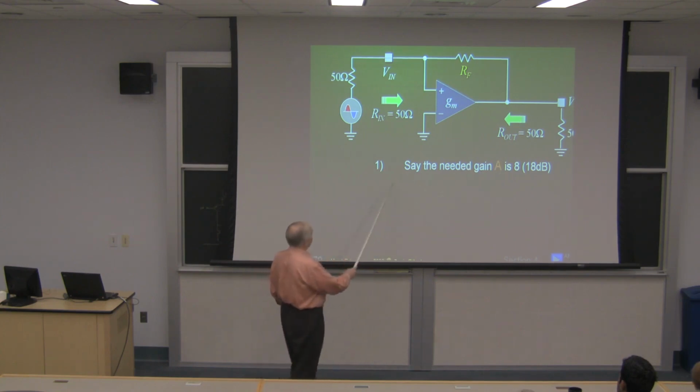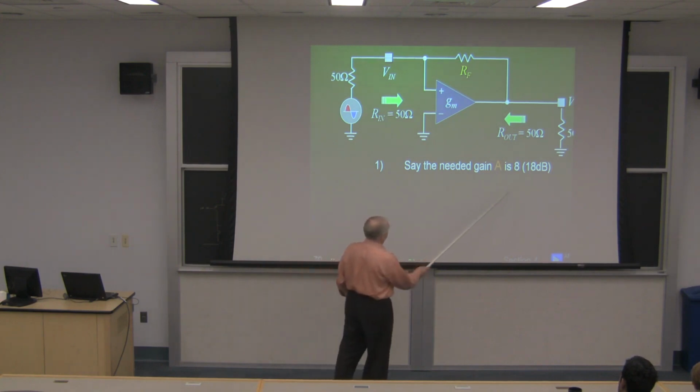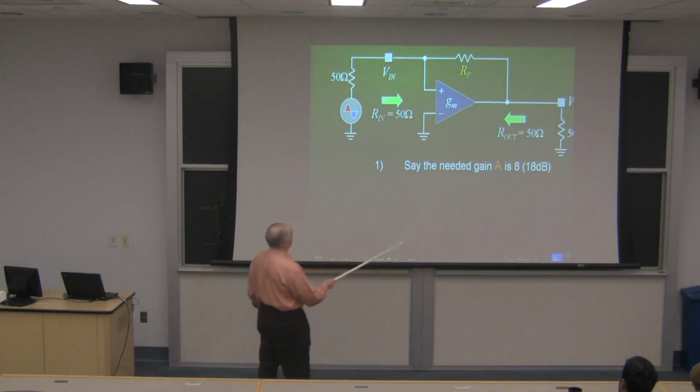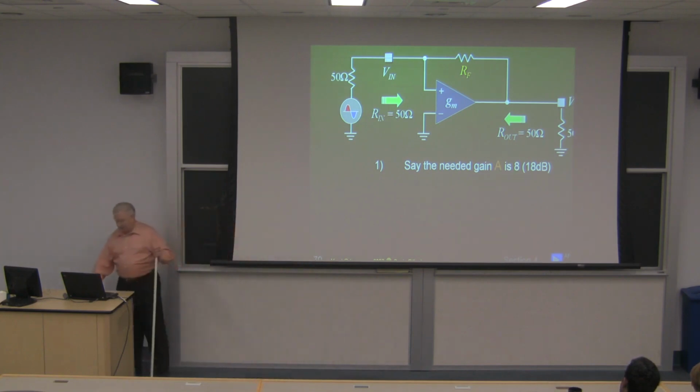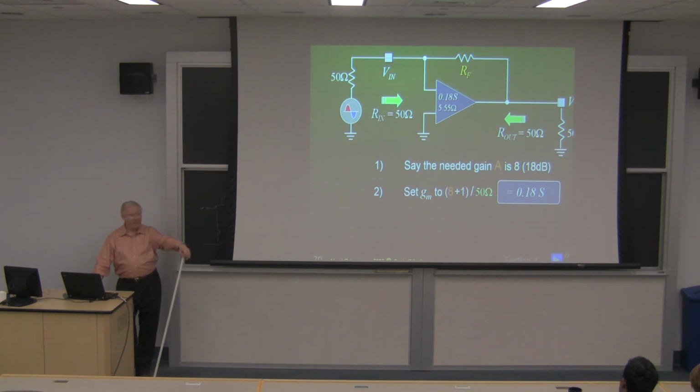Anyway, supposing we need a gain of 18 dB, a gain magnitude of 8. We're just going to go through that silly little sum again, but we'll do it. So that means we have to set the GM to 180 millisiemens. And it means that the feedback resistor has to be set to 450 ohms. As I say, that's really all there is to it. The low noise aspect we've taken care of by a topologically favorable approach to the amplifier design.